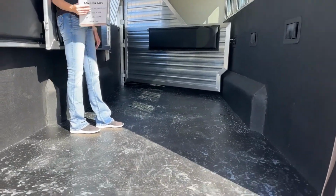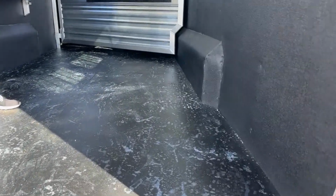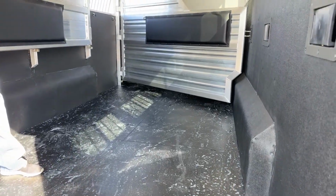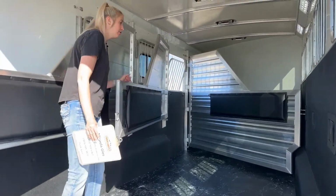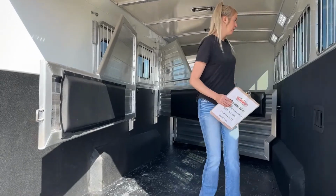This one does have your standard rubber mats that we can upgrade to worm. That can be done here in Colorado, I think just a little bit south of our location, so that is one upgrade that could still be done on this trailer. I know we've done a lot of them, but haven't fully 100% optioned it out, to save you guys some customizability for yourself. Give you guys those options.